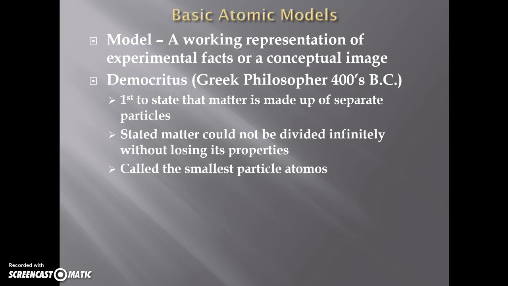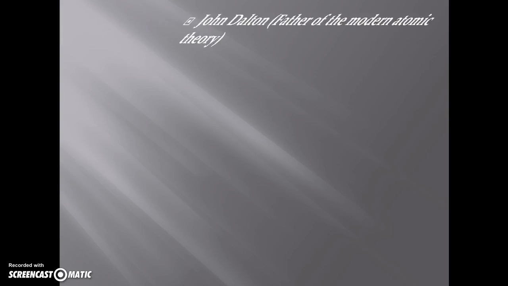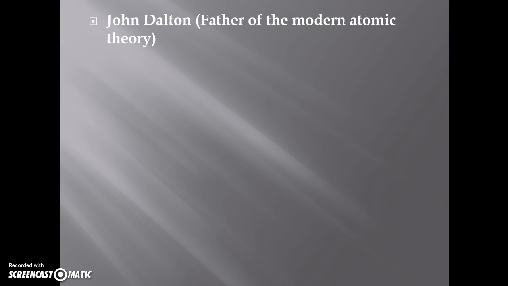Now, a couple thousand years went by before we developed that idea any further, partly due to limits of technology and a variety of other things. But that's where it started with Democritus. The next guy that comes along is John Dalton, who would be in the 1700s and 1800s, and he is considered to be the father of the modern atomic theory. That might be worth knowing, is his title.